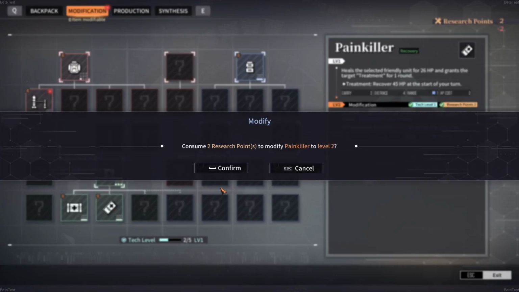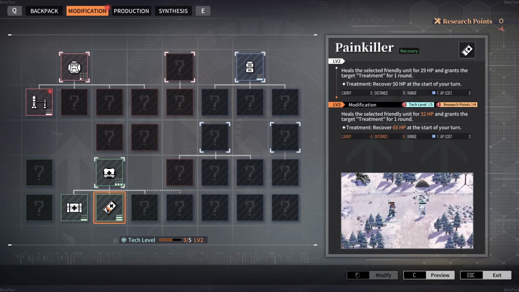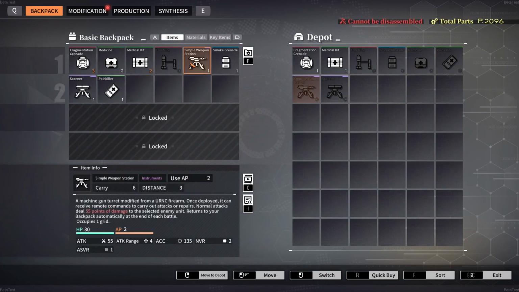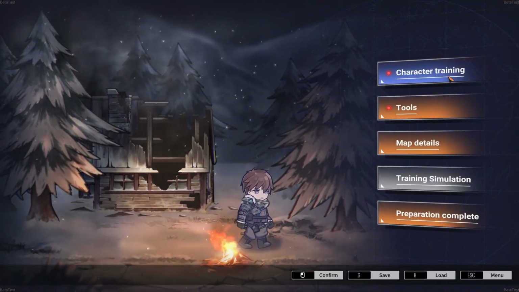Can I upgrade this? Yes, I can. Heck yes. All my days, it costs 2 points. I can't even blame them. That makes perfect sense. Right, a lovely little upgrade, loads of equipment in. Let's exit out. Tools done, character training done.